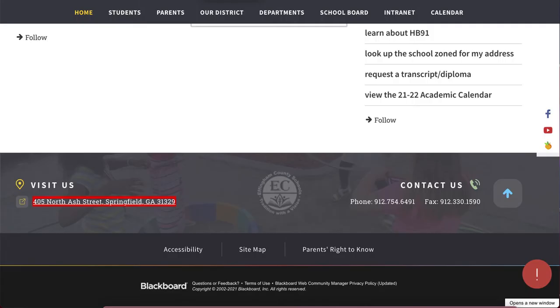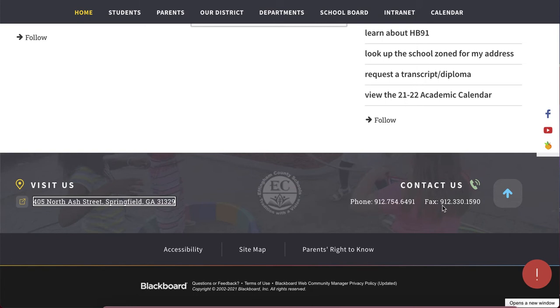So let's say open house, they're not sure exactly where that school is, they're brand new to the district, whatever, they could do that. Or a visitor that's coming to your school to maybe do observations. Again, they can go down there and it will show them the best way to get to that location. Over on the right hand side we've got the contact us, so you'll notice that the phone number and fax will now be at the bottom of the page.